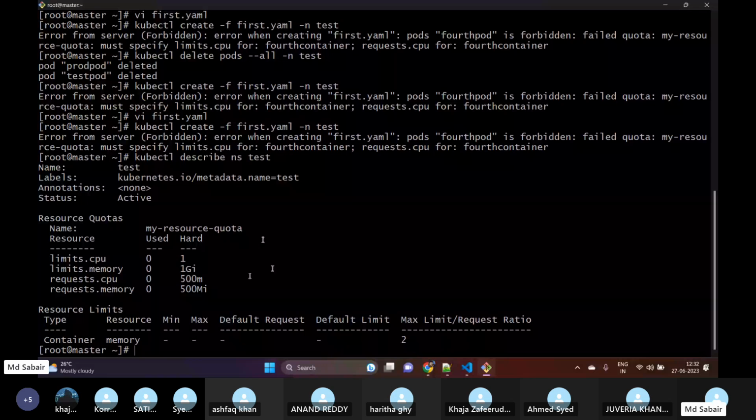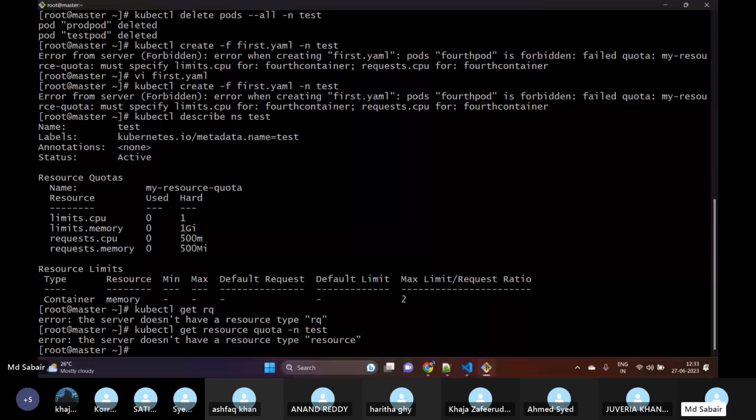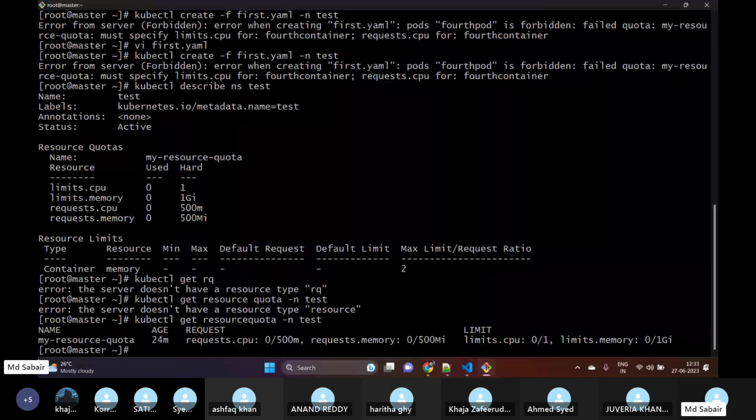So let me do one thing. kubectl get rq, kubectl get resourcequota -n test. Spelling, there should be no space. Yes, so we have one resource quota, and because of this we are unable to create. So let me try to delete this resource quota.